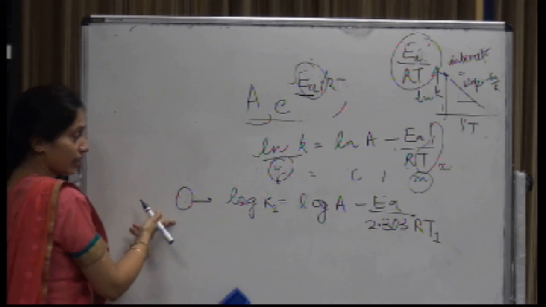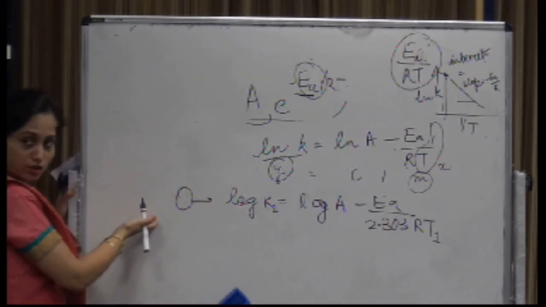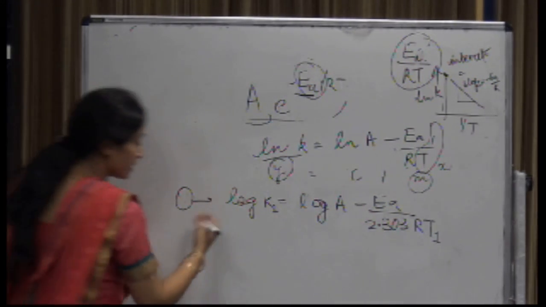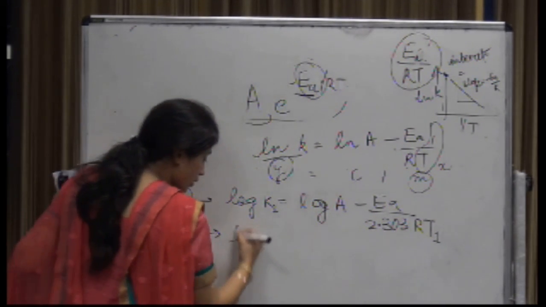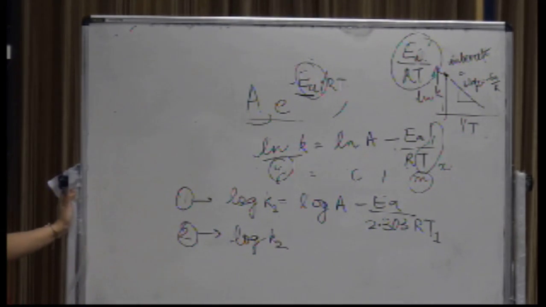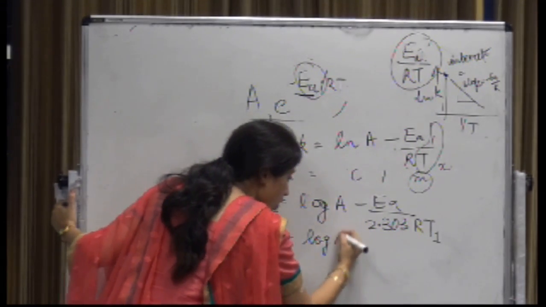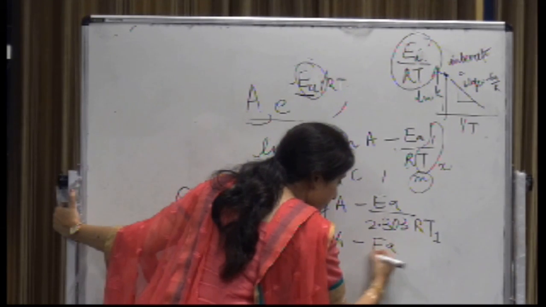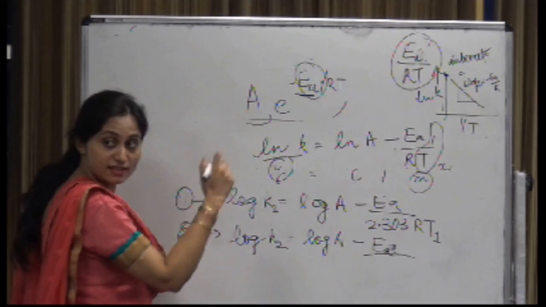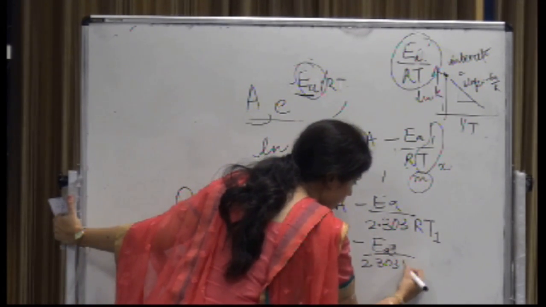The Arrhenius equation we wrote in terms of log as log K1. K1 is the rate constant of reaction number 1 and that is carried out at temperature T1. Similarly for reaction 2, which is carried out at a different temperature, or K is dependent on temperature, so it can be for the same reaction also, log K2 will be equal to log of A minus Ea upon, please remember that A here everywhere is a subscript, so Ea is your activation energy, so 2.303 RT2.